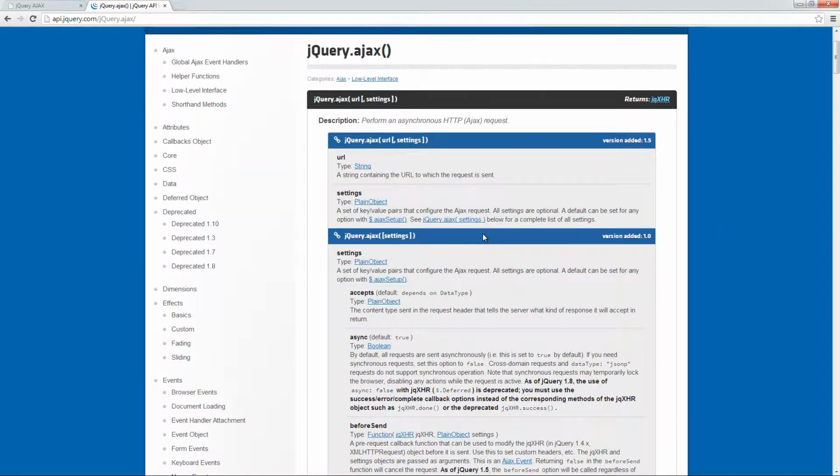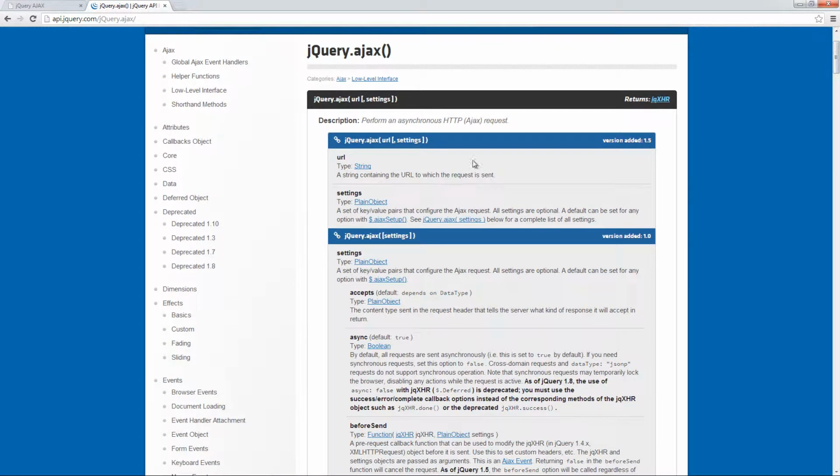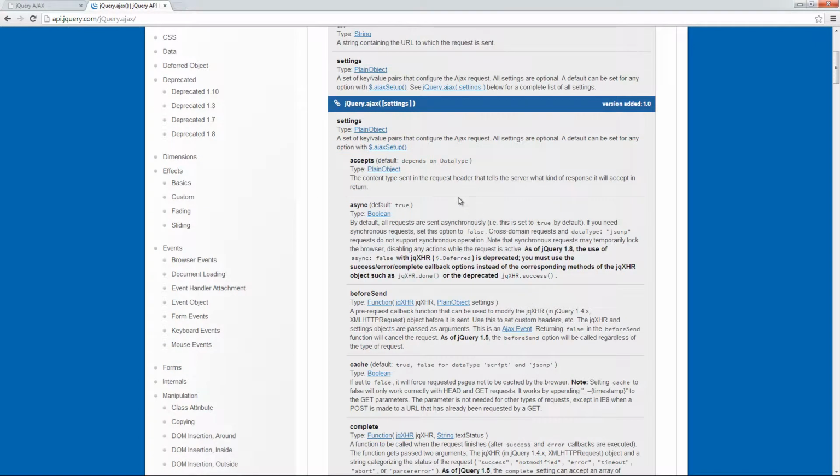Now, don't worry if you're new to JavaScript or even new to jQuery. The syntax that we use here is extremely straightforward. You don't need to worry about how this works behind the scenes. I'll be explaining a basic understanding of this as we go. Once you know how to use it, you can go off and examine the code and see how things work. But this is a really easy way to get started with Ajax and basically just gets the job done. As you can see, we've got the ability to pass through a URL and various settings here.